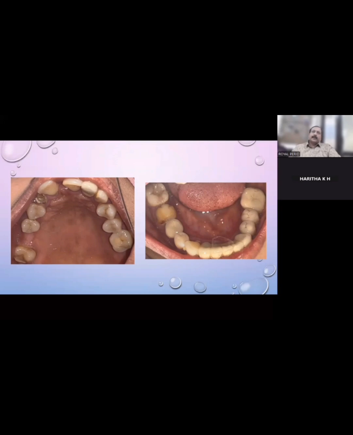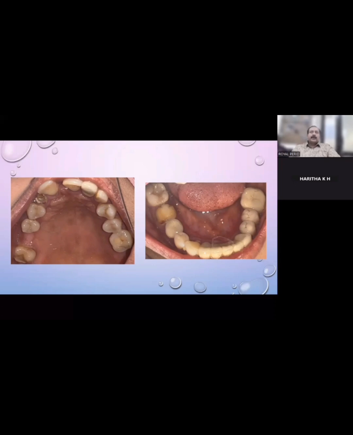Which one is mobile now in that? 1-4 is rotated and it's mobile. And the one next to it is canine or lateral? Lateral. Canine is already missing congenitally. So that's the lateral. What is in there is grossly decayed, only the root stump is remaining. RCT was attempted and it fractured 2 months back. And the next two, the central incisor and the lateral, are mobile also.